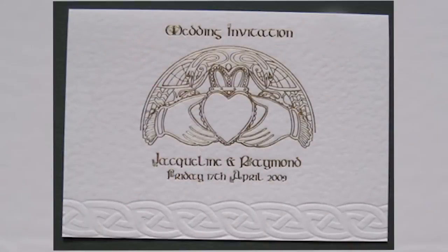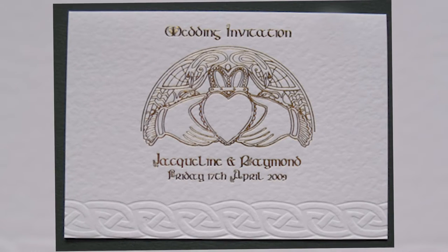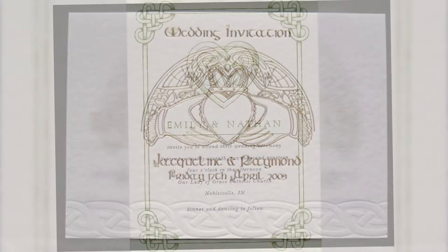There's wall art you can get to decorate the altar with. You can have it printed on things as part of your invitations or as the napkin holders on the reception table, all that kind of stuff. There's also just knotwork in general.